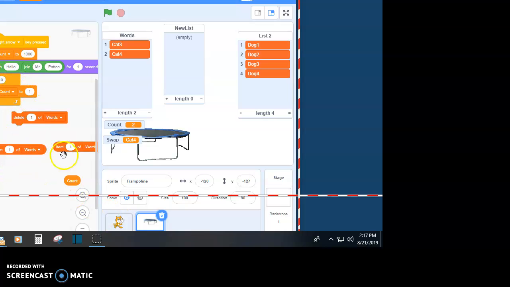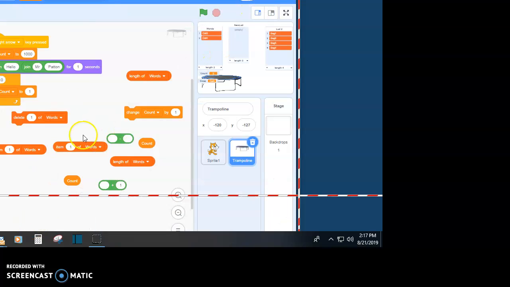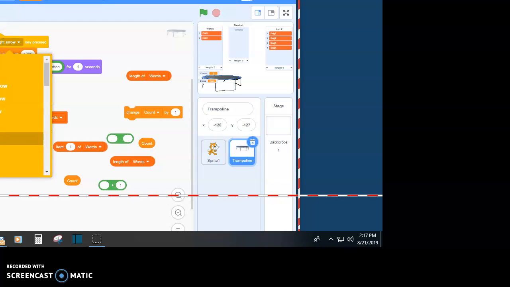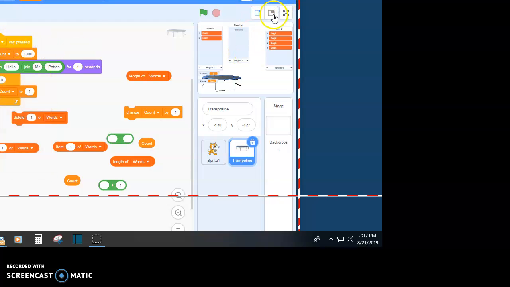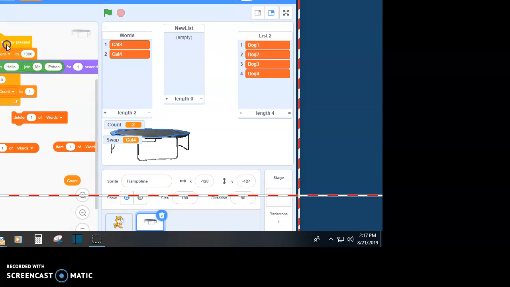This right here with these list blocks, these perform certain actions based upon the index position of your variables up here. So in this case, I'm going to change this to A. It's popped in my head right now. So I'm changing that to A, and then when I hit A, you can see that it'll set the count to 1,000, and then from there it'll keep setting it to 1 over and over again 10 times.